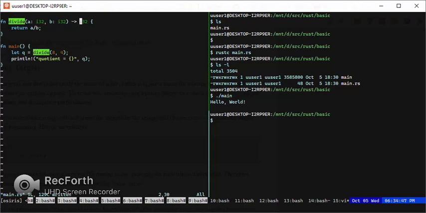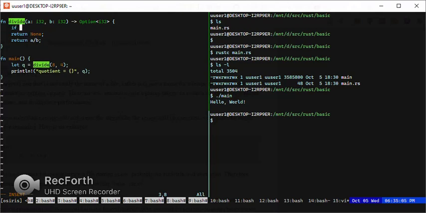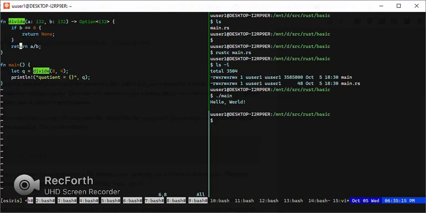Now, how Rust does this is instead of returning a fixed type of i32, it now returns an Option, which could be an i32 or it could be a None. It will return a None if the denominator is zero. However, if it's valid to divide them, then it returns Some. And now things get interesting here. Think of Some as some sort of a wrapper or container object, and inside it is the native type i32. And think of an Option as some sort of ability of a function to return mixed types.